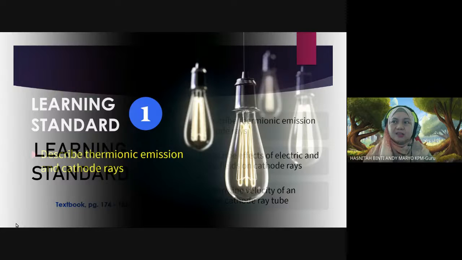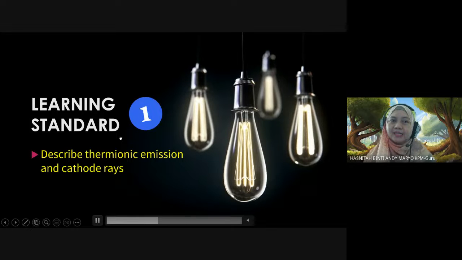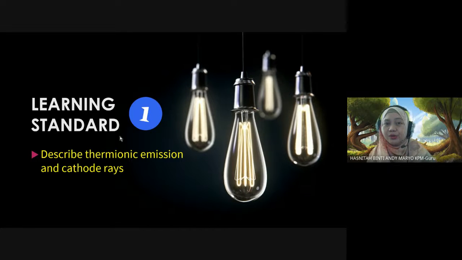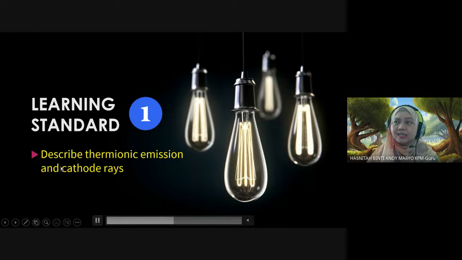Okay, welcome to those who just joined. We just started, nothing to worry about. So let us begin with the first learning standard, students. I want you to focus on this discussion. There is nothing to write, but you can jot down a few notes in your notebooks. So this is describing thermionic emission and cathode rays, our first learning standard.